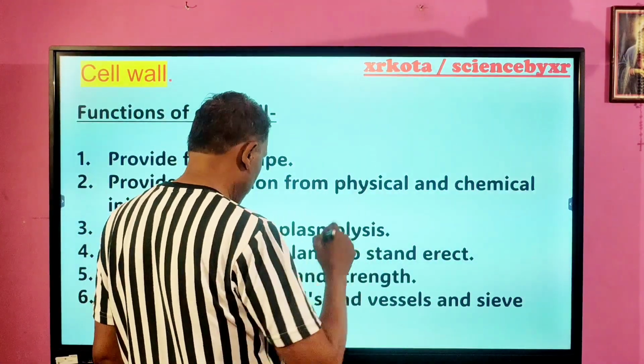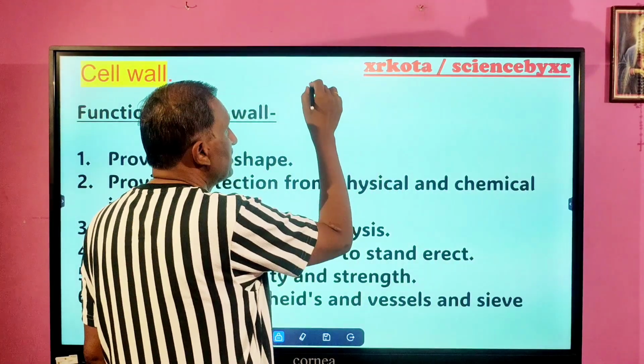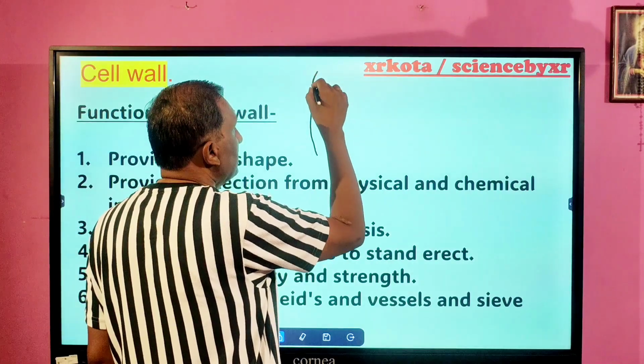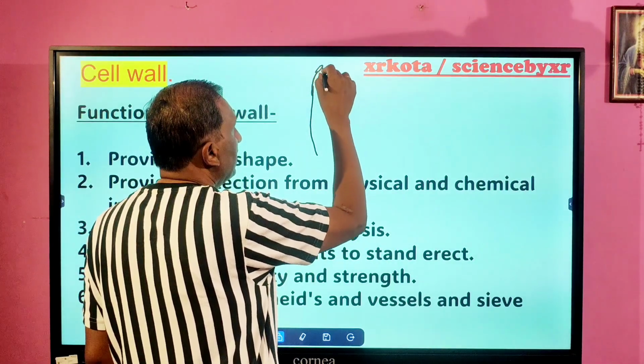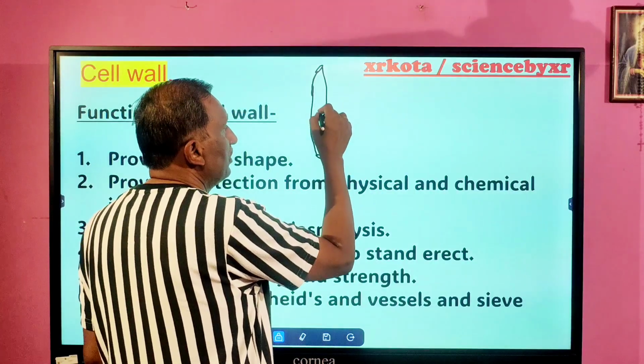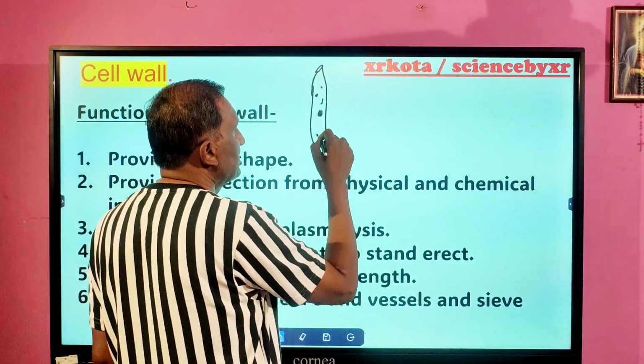मान लीजिए this is the cell, this is the cell of a tracheid. वो ट्रैकिड और वेसल की सेल जो होती है ना वो लॉन्ग हो जाती है. They become long and thin, narrow. So now it has got its nucleus, it has got its protoplasm, etc. ये सब कुछ है इसके अंदर.